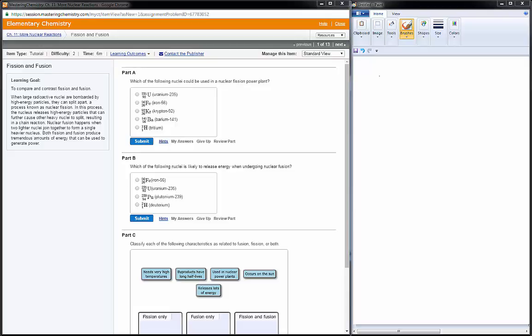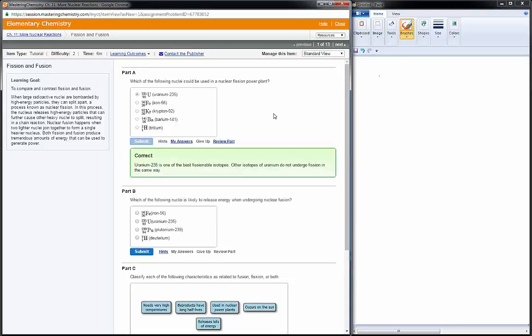First, we're looking at fission and fusion as two additional types of nuclear reactions. And they did explain over here that fission occurs when you have a nuclei that falls apart, and that's usually something that's really heavy. And fusion is when you have smaller nuclei that join together. So for part A, where they say, what do you think would be used in a nuclear fission power plant? Well, the bigger nuclei are going to be there. So the biggest one we've got is uranium-235. That's the one that's going to be used there.